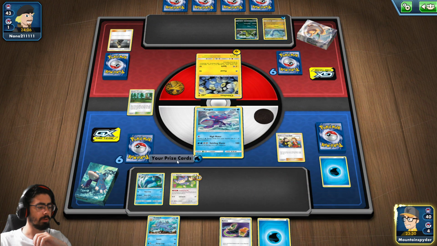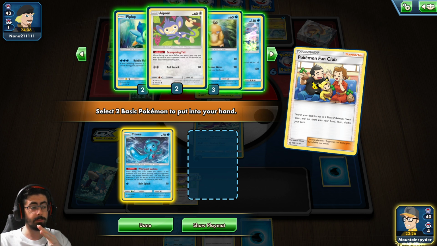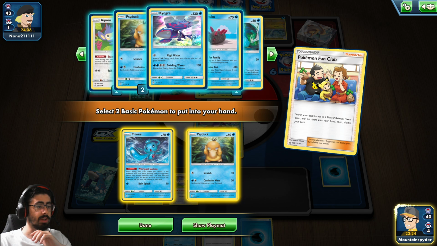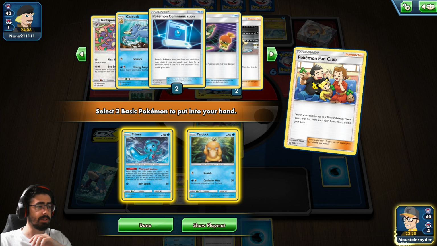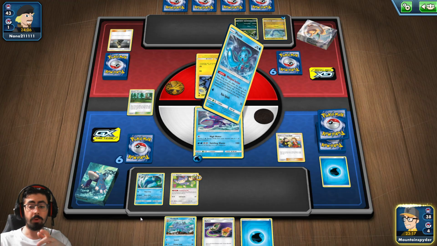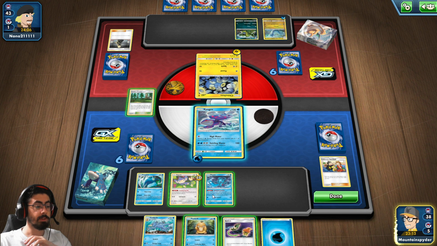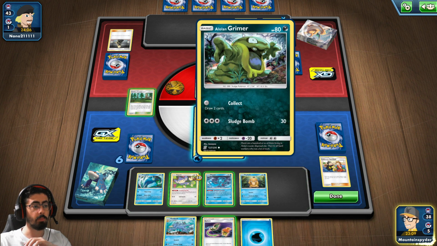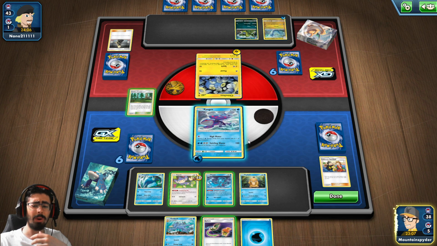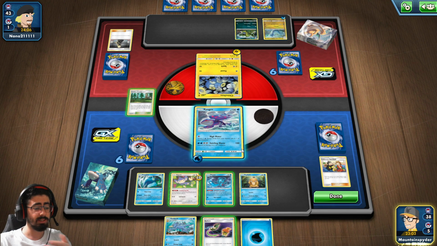Pokemon Fan Club. I want a Pokemon Fan Club here to bring out Fion. Always a fantastic Pokemon having Fion on your bench. And then Psyduck. The rest of them I really don't need right now. I've got everything else I need. Now, the reason I want to bring up Fion very early and have those options open is because, say for instance, I now knock out this Chinchou. My opponent brings out Grimer. I don't want to waste an attack into Grimer because it's exactly that, a waste. So I'd rather use Fion to swap them out.